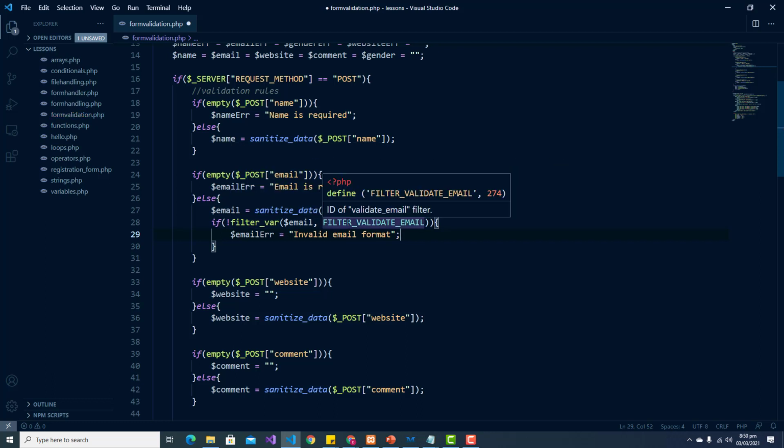And this is a built-in validation function that PHP has.